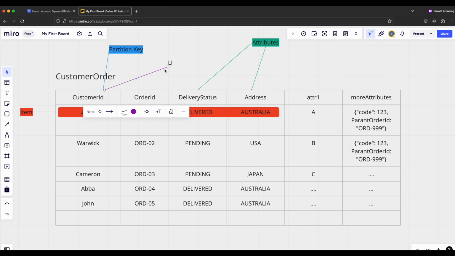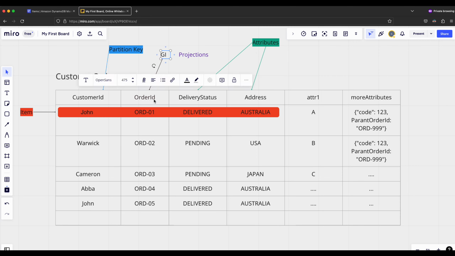Let's delete this. Right, there's another concept called the projection. Let's say we create a global index on the order ID, and we need to tell it what the projection is. Either you can select all the columns as a projection, or you can select a few columns.